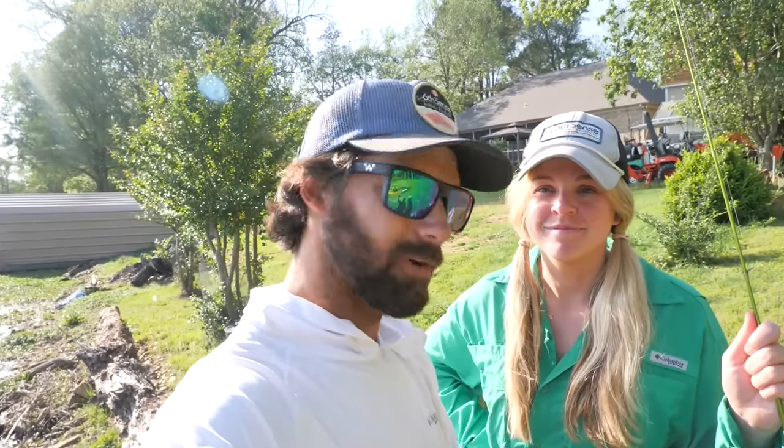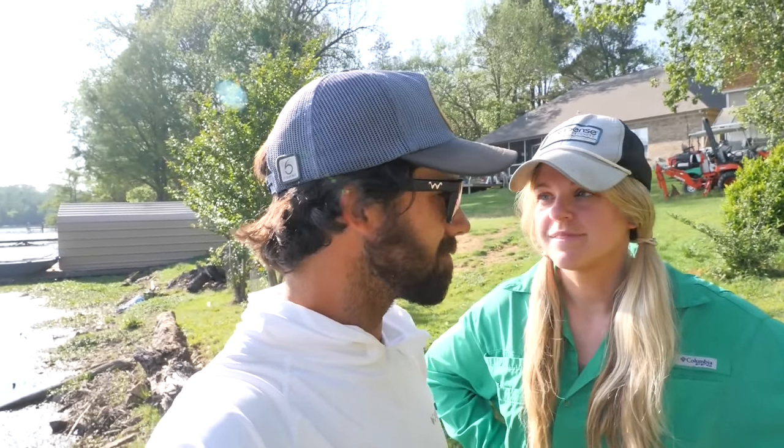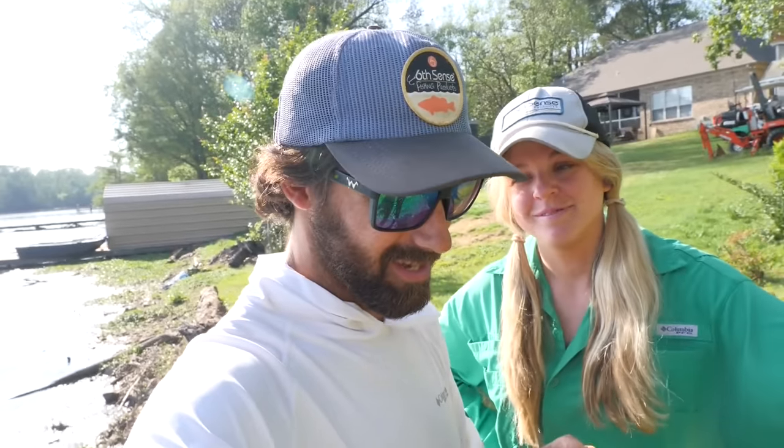All right, guys, so we have a little bit of catching up to do. After we left that spot where we were catching those bluegill, we went around the bank for another 2.5, maybe even 3 hours, and really didn't get on much of anything. We caught a few little ones, and it was honestly kind of disappointing. We covered plenty of ground to find another nest of bluegill, but it was hot. It was really scorching hot, and I think that probably had a lot to do with our lack of success. We went out in the very middle of the day on the hottest day of the year, and it's not really prime bluegill fishing conditions.